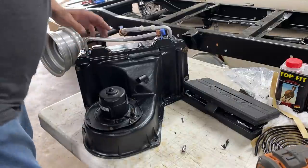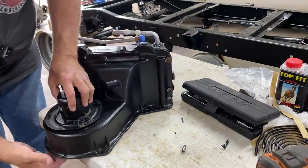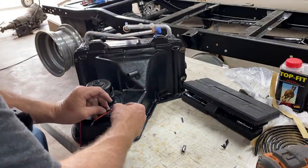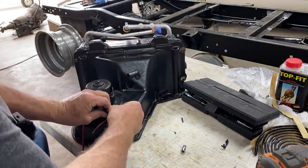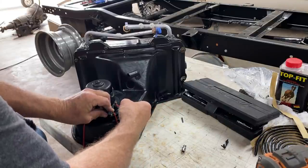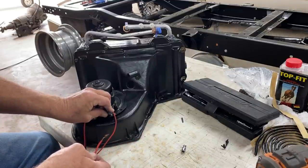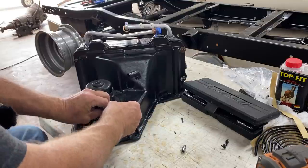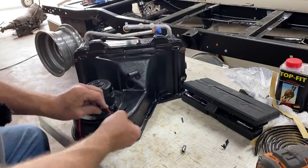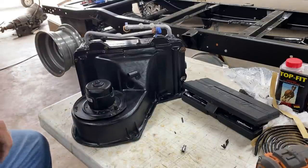Need to check and see if this fan's going to work now. Sounds like it works to me, doesn't it to you? Yeah. Works for me.